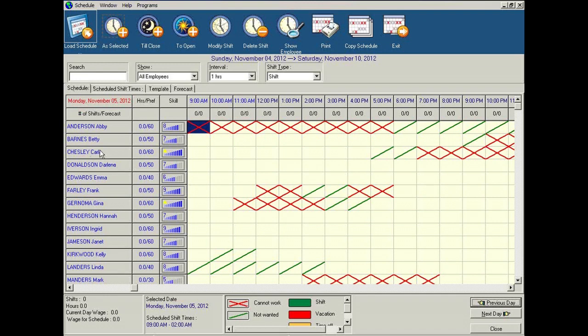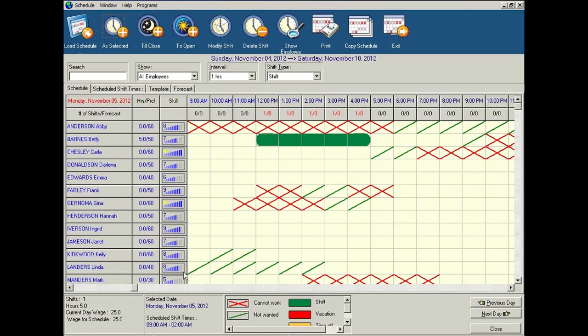Now, if, for example, I wanted Betty Barnes to work from noon until 4 on this given day, I can come over here to noon. There's the noon cell right there for Betty Barnes. I can select on that, so now it's highlighted. If I click and drag, I can drag across, and so it's now highlighted from noon till 4 for Betty Barnes. At this point, if I come up to as selected and choose this, she is now working a shift. So I've got her now scheduled to work that shift on this given day. You'll notice I've got some numbers that changed around as well, both within here and over on the left. We'll talk about those momentarily.